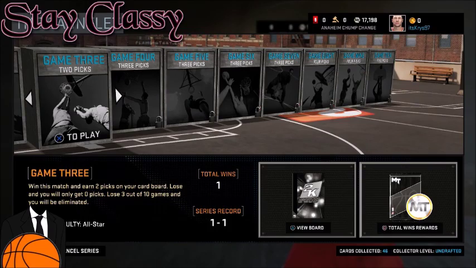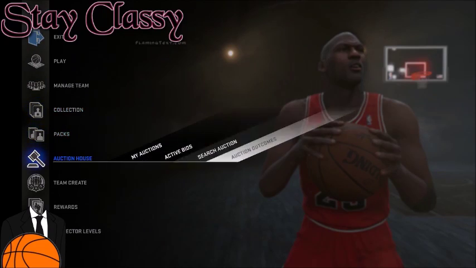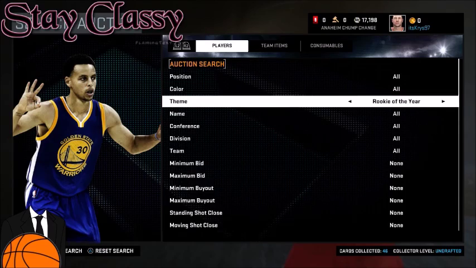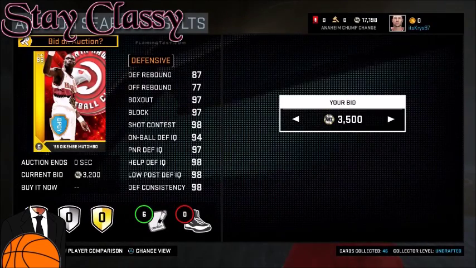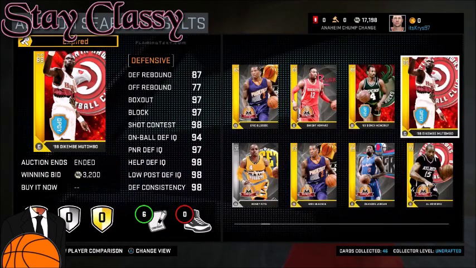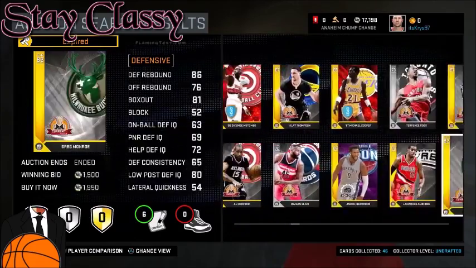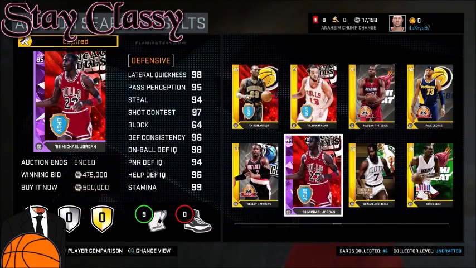We're going for that 100K mark first, then we're going to start buying a lot of players, expanding our collection, doing things like that, but still maintaining our bearings. So here we're trying to bid for a Dikembe Mutombo, and ended up getting outbid at the last second. I didn't expect anything more, but for 2,200 for a Defensive Player of the Year card like that, it didn't seem like it was going to be worth it not to try.